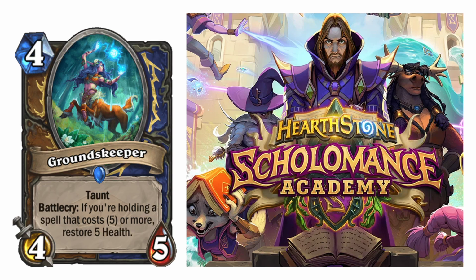So, let's move on. Groundskeeper. 4 cost, 4/5, dual class for Druid or Shaman. It has Taunt. Battlecry, if you're holding a spell that costs 5 or more, restore 5 health. Alright, so this goes back to Druid with healing, and with Shaman it's nothing really related. What? I don't know. The Druid is the healing with the Lifeweaver and all that stuff. Bring back heal Druid, you know?